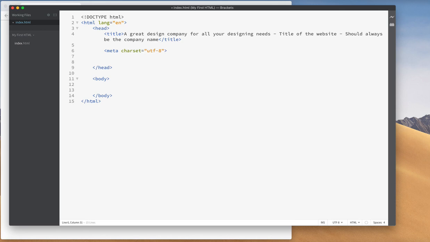Now, you can leave it closed like this, browsers do read it, but meta tags are self-closing. So technically you should have a space, forward slash, and then the closing caret. Now there's a few tags that are going to be self-closing like this, and so we will talk about them. Most of the time, the tags that are within the body that are self-closing need to be finished like this.